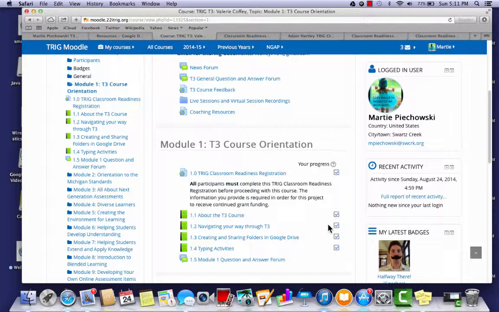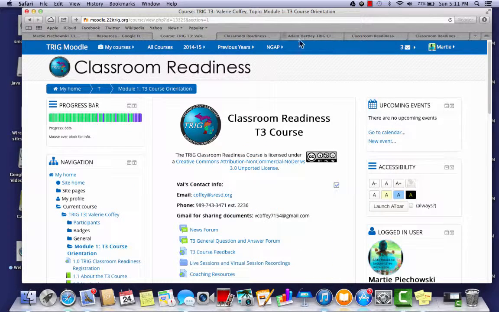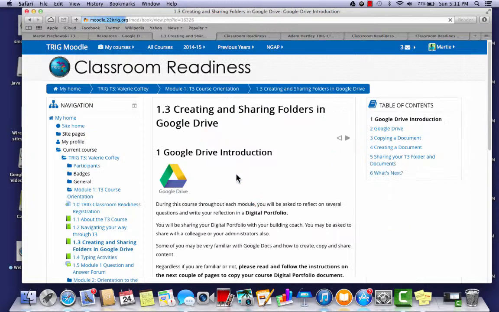Now, there's a difference because there are solid boxes, and then there are dashed boxes. And there are no dashed boxes in the very first module because it is all about how fast you can get through it, and we're walking you through this. So at the very end of this, we're going to have you go through and click, click, click, and you'll be done with Module 1. And then we'll tell you about the dashed boxes. The dashed boxes are just if we have to go through and look at one of your assignments. We just look at it, and then we would manually check off that you completed it. Yep. So we're going to go on to 1.3 real quick.